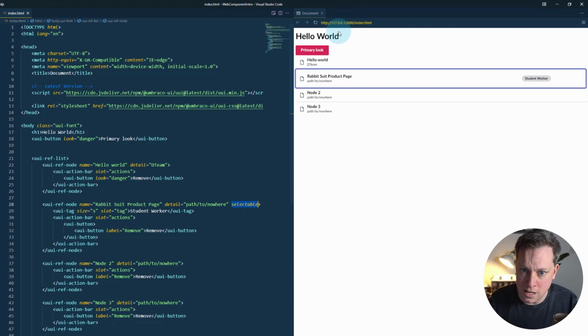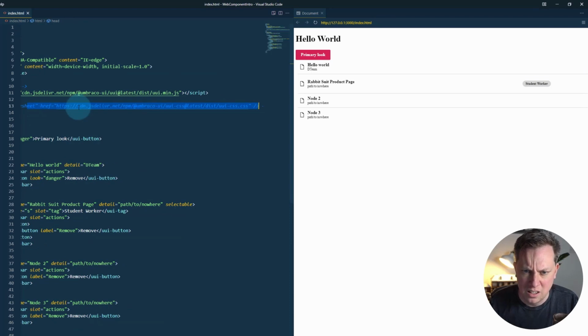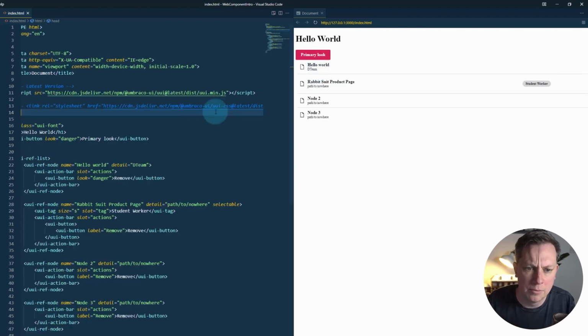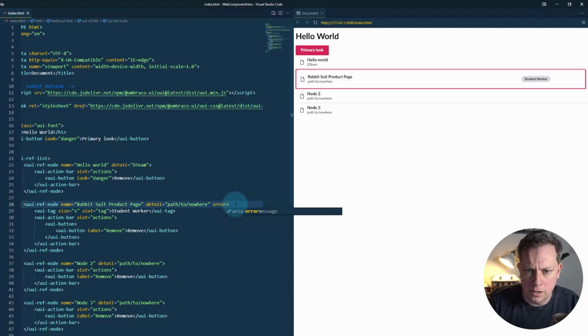Again, all the CSS is inside the web component. So if I was to comment that out, we still get the icons, we still get the blue colors and bits and pieces. We're just not getting the font and some of the padding and things like that. So just to bring that point home again. We've done selectable, we've done disabled. We could obviously add error. I know that's another one. So we can get a nice red error.